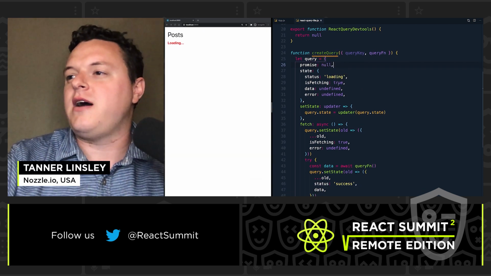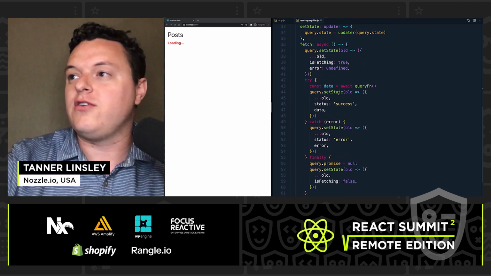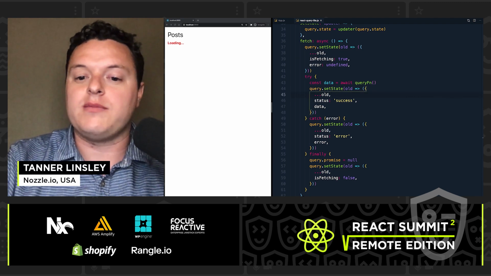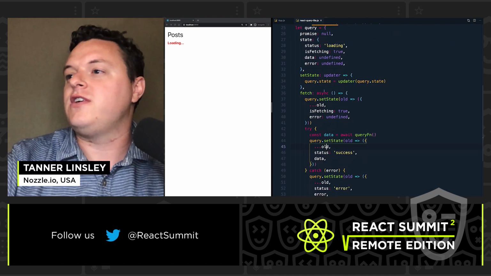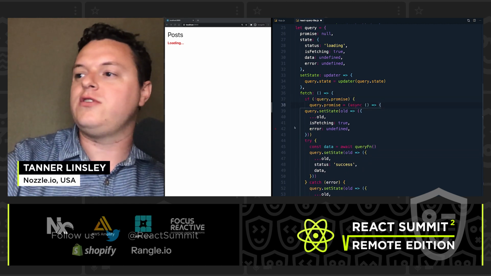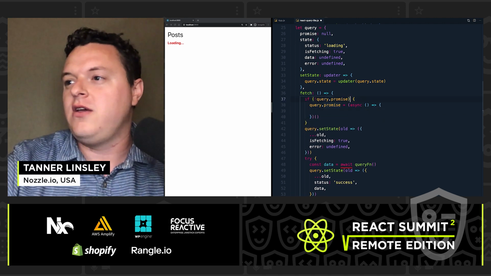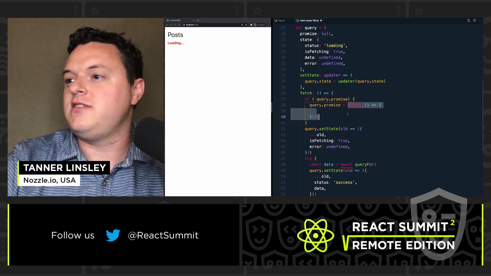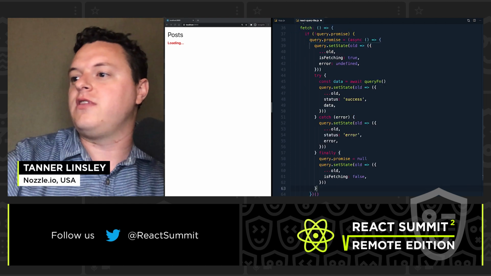And what this is going to do is allow us to start setting up some deduping. So if the query function is already being run or it's in progress, we don't want to fire it off again. So we're going to use that query.promise property to do some promise magic. Instead of making this fetch function async here, we're going to wrap it in some other logic, in this block right here. So if there's not a promise yet, we're going to assign that promise to a new promise coming from this asynchronous function, and we can just dump all of our existing logic into that function right there.